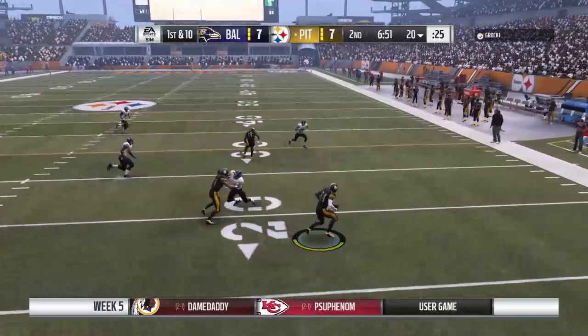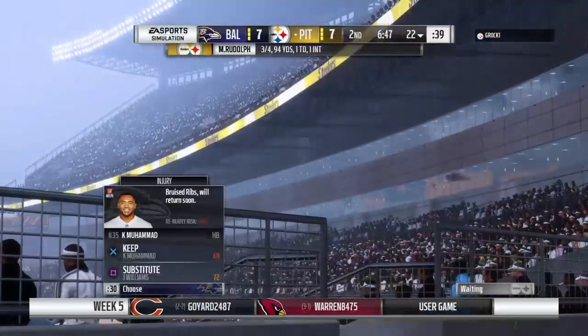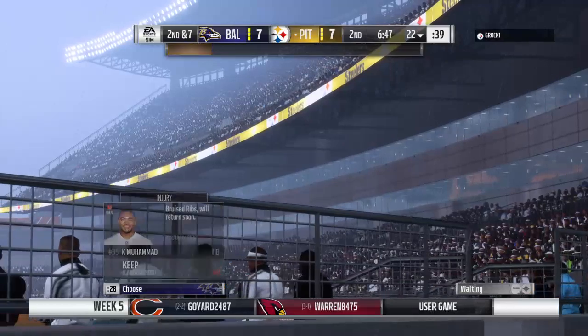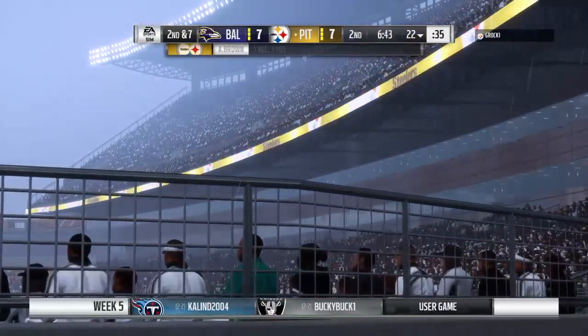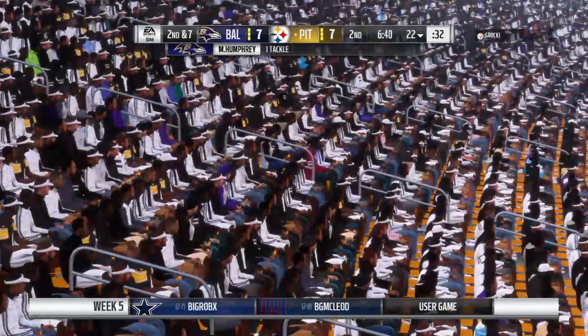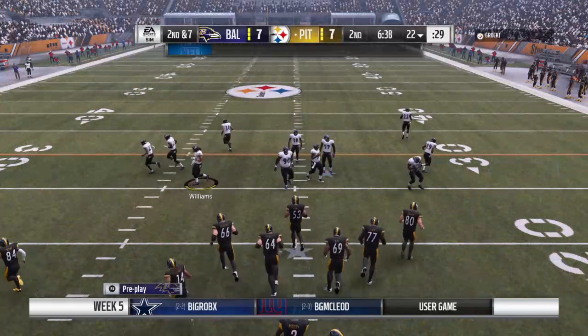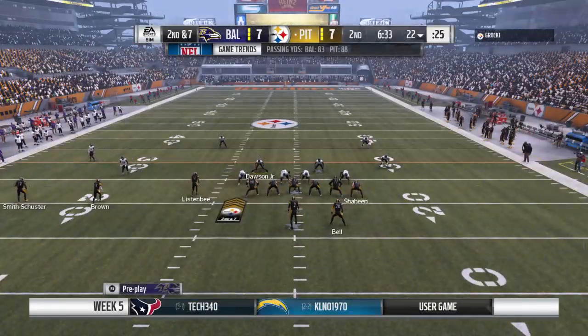After the interception, here's Rudolph. It's complete to Brown, right side. And they'll bring him down here up at about the 22-yard line. The completion good for 3, and it's 2nd down. The goal of a wide receiver screen is to get enough blockers in front to create a wall and let him pick his spot to run the football. How about the defense there, swarming to it and not allowing that to happen? Did not let him get downfield.